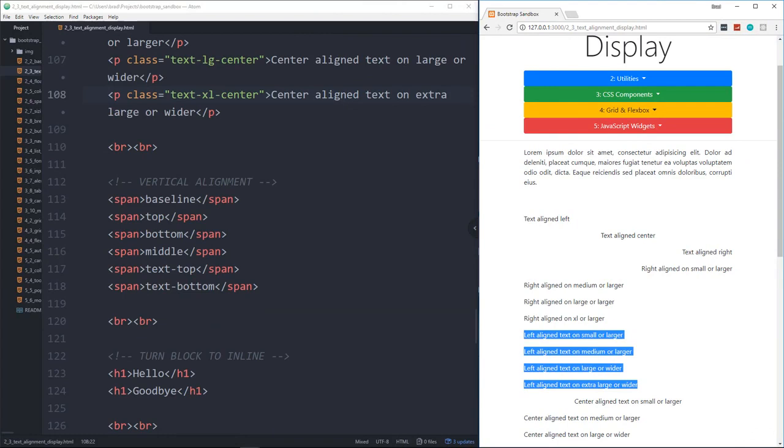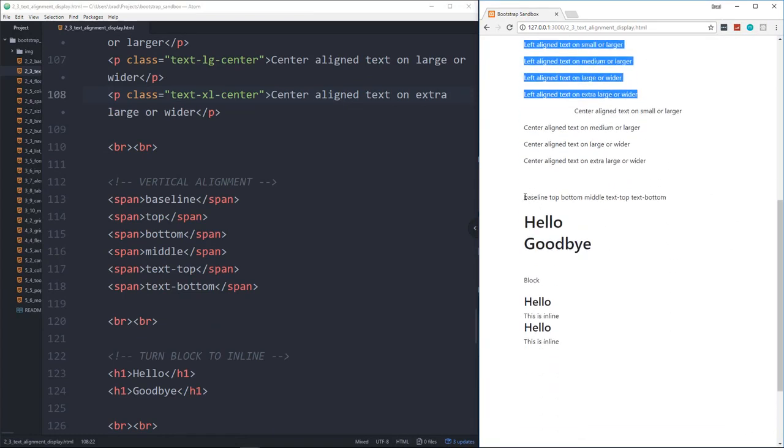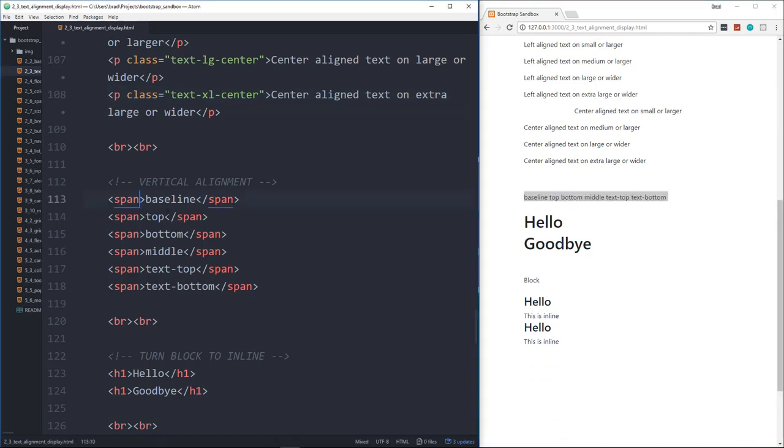So vertical alignment, these aren't classes that I use too much, but if you want to vertically align some of the text on the same line, you can do that. So for this span here, notice they're all in spans because a span is inline, meaning that it's not going to push the next element onto the next line. So let's give this one a class of align-baseline. So that'll align it to the baseline.